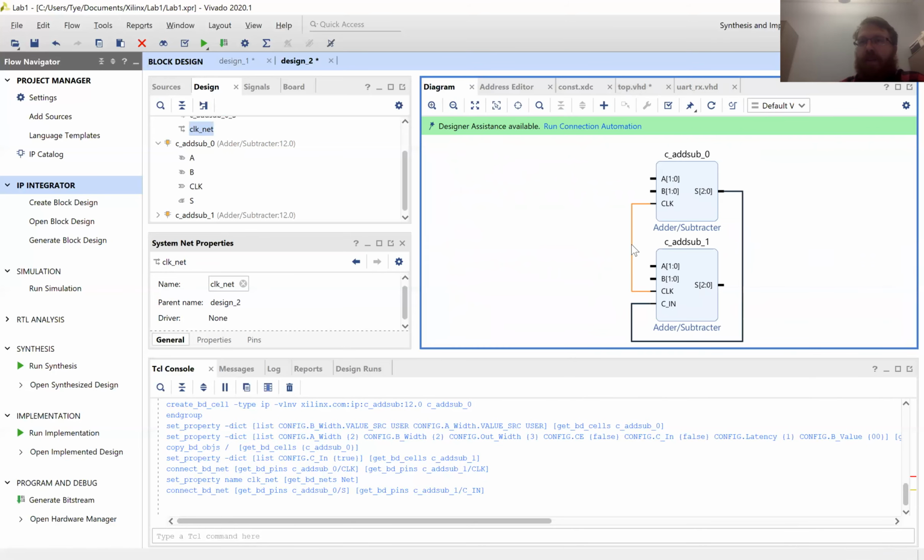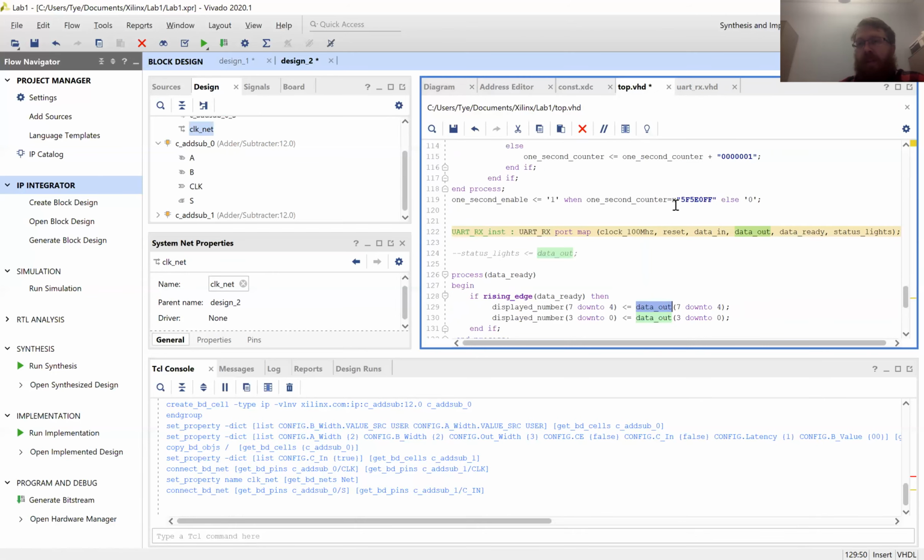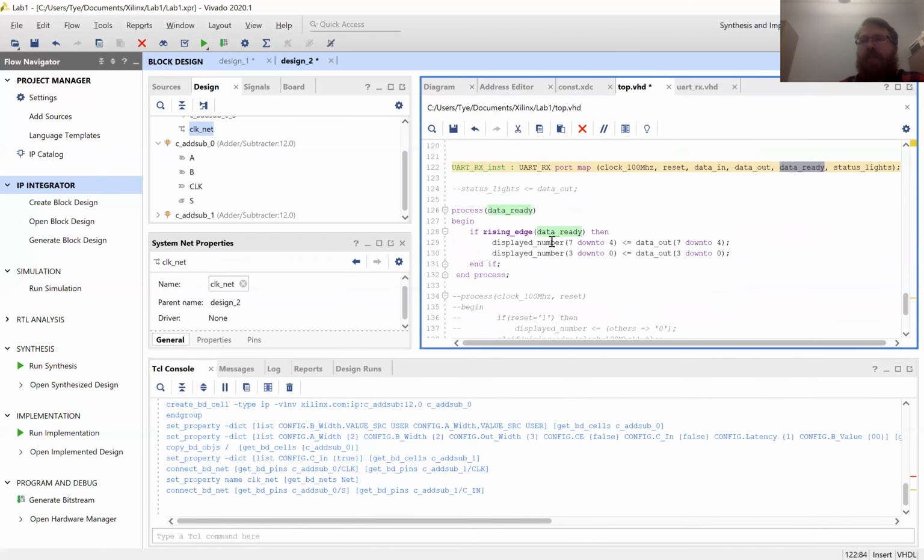So let's go back here. Remember, port clock uses a net to connect to other port clock. Okay, similarly, I have something called data ready. That data ready goes into a process. It's used internally. This is just another net, also called a signal, declared as signals even.